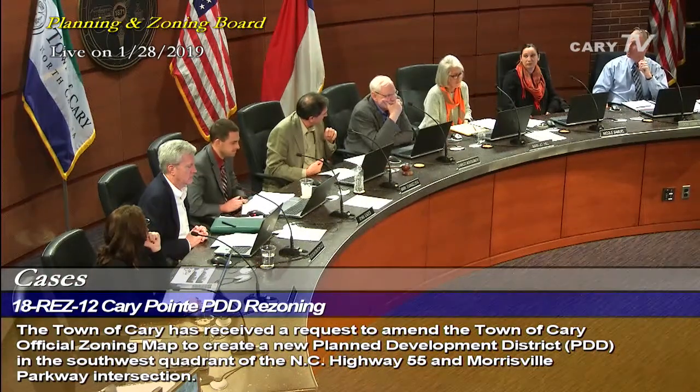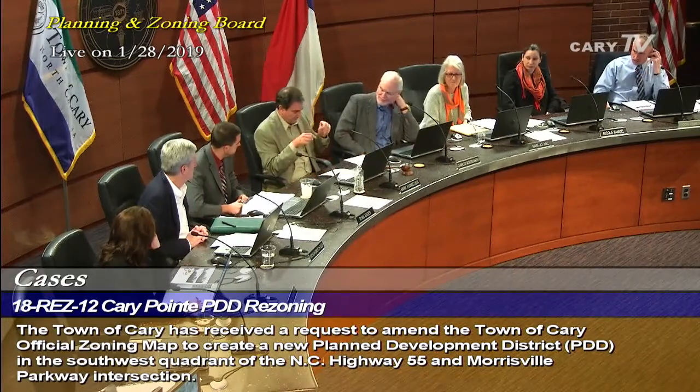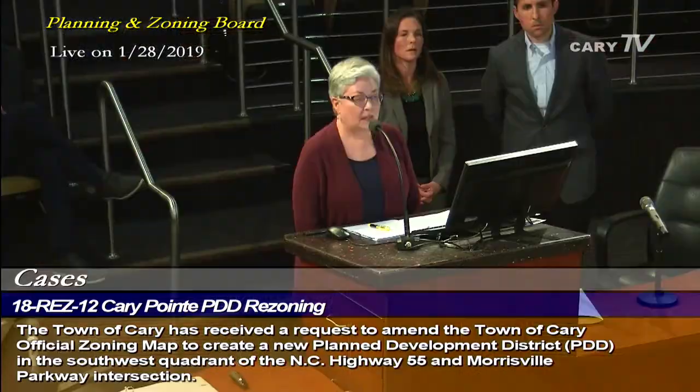Any more follow-ups on that? Well, let me just run with it a little bit if I can. So the other parties to that agreement, I guess this would be to Ms. Wedling. There's no zoning condition in any approved zoning right now that commits to a left turn lane at the intersection of Morrisville Parkway. No, there's not. And some of these parties may not even have applied yet for rezonings, but are there any rezonings in the pipeline that have a zoning condition that says they will put a left turn lane in there? No. None in the pipeline with that condition.